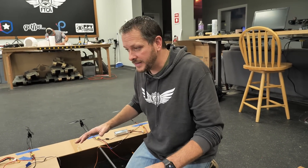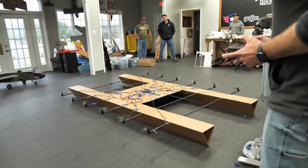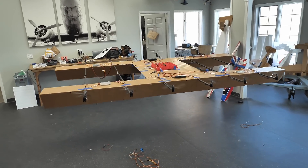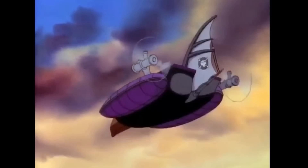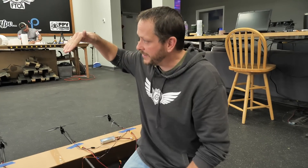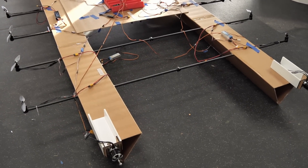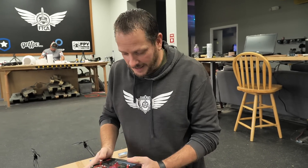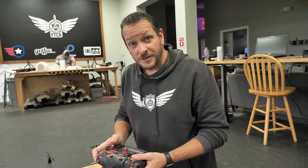So last week we got the Pintuti dialed in where it was really flying nice indoors. One thing I definitely noticed is down low, the amount of turbulence you get washing back and bouncing back is very similar to what you see with most multirotors and also helicopters. As we took it up higher, it got even more stable. At this point I'm ready to take this out for a hover test, but before I do I want to work on the thrusters. In the movie TailSpin there are two iconic huge motors that would actually propel it through the air — it wasn't like a multirotor where it tipped its nose down. I want this to look like a legitimate ship soaring through the air, just like in the cartoon. I'm going to be adding two different thrusters, and I'm going to use my TX-16 with a slider so I can control different speeds while flying.